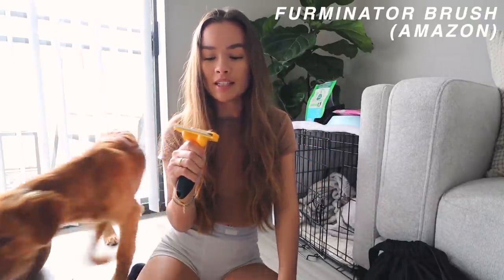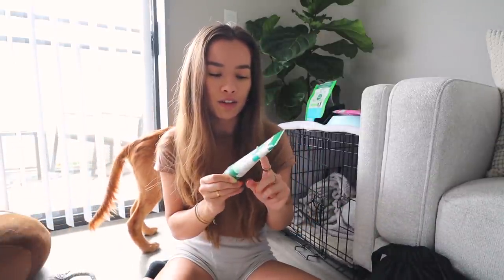Another thing, especially for golden retrievers or dogs that shed, is this Terminator brush. The family I got him from actually recommended this, and I'm so glad I got it — it's a brush for long-haired dogs. So much hair comes out every time I brush him, usually just after a bath, but this thing works wonders and helps with shedding a lot. I also use a toothpaste and little finger rubber toothbrush for him. It's the Vet's Best enzymatic toothpaste — veterinarian formulated. It's important to get started early on teeth brushing so they're used to it when they're older.